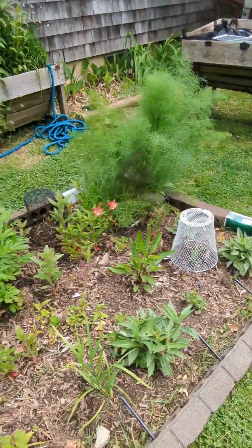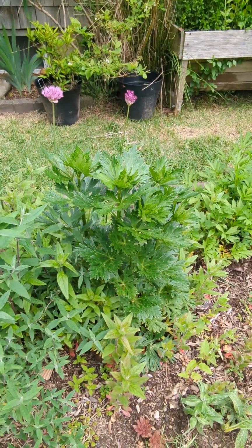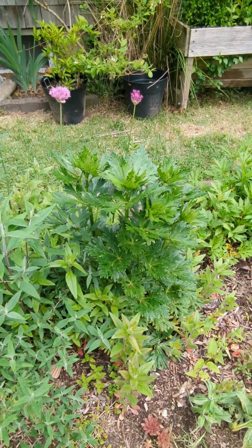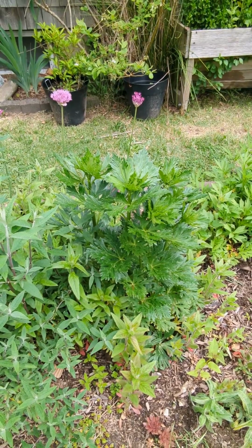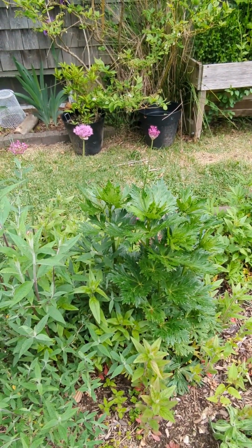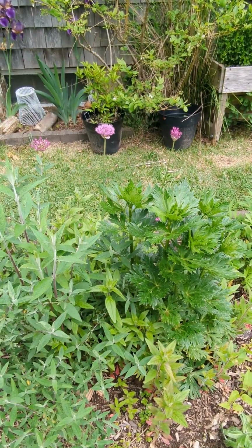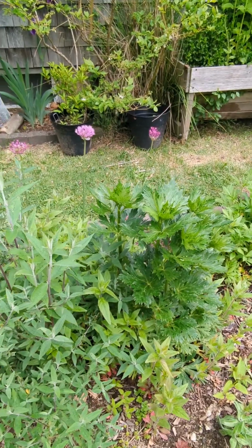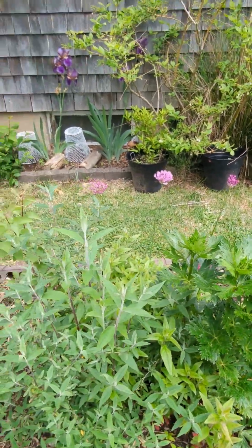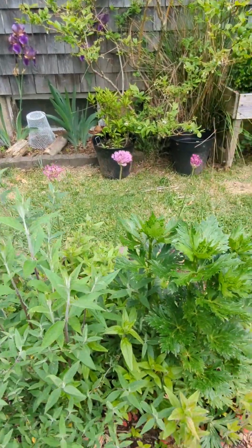Oh, sorry, a bumblebee just banged into my phone. They are kind of the shape of foxglove, which I just learned after all this time that foxgloves are May blooming flower. So I think I'm going to plant them, maybe winter sow them next year, and I'll plant them in the back strip there, which I will talk about in another video.